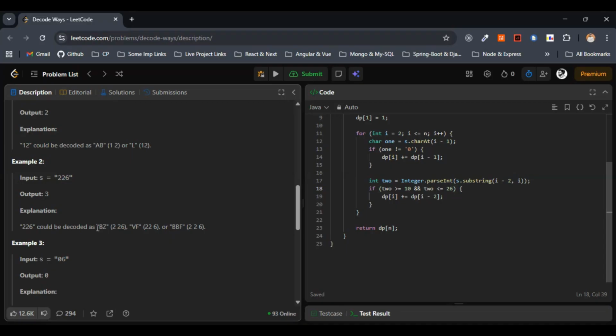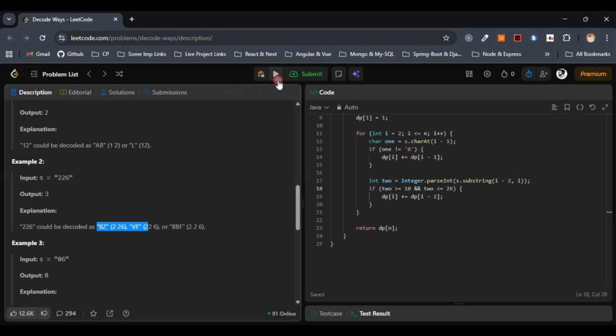So now we have only this one. What do we call? BZ, right? That is the reason it is considering only one way, right? So this one it is considering, actually, sorry, BBF is the one way that it is considering. So these two are not considered at all, sorry, BZ and VF, because I have given less than or equal to 20 instead of the 26, right? So now I've changed this one to 26.